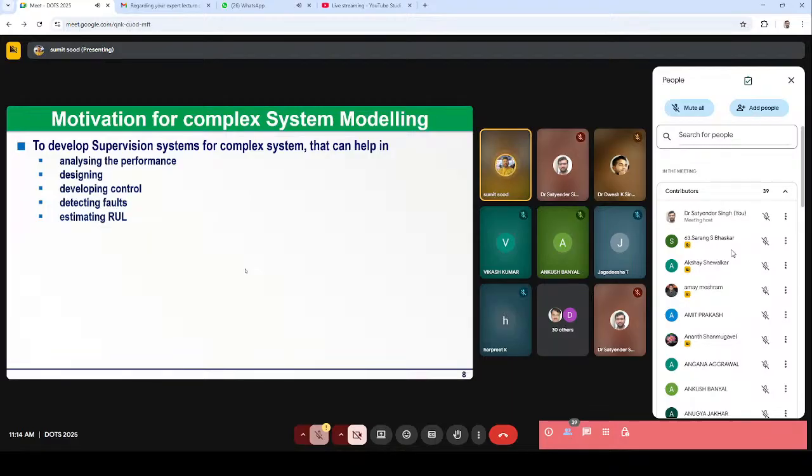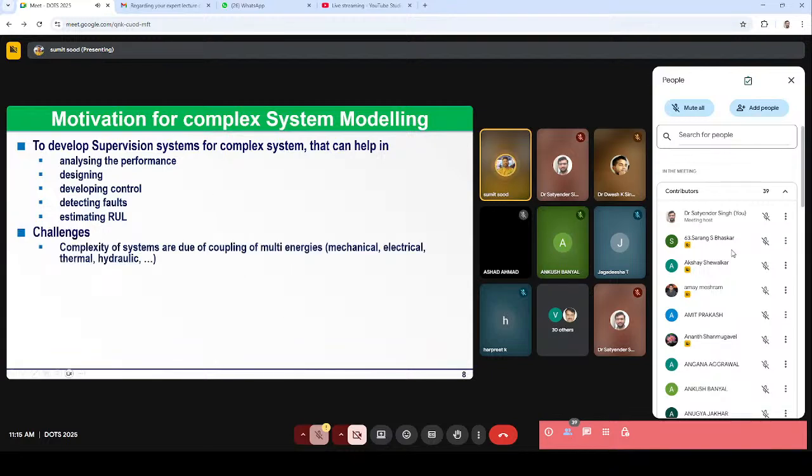And for example, if the system is already working and we want to have a system in place that can detect if there is a fault in that system and isolate that fault, we can also use these modeling techniques for that. And we can also use it for prognosis, which means that we can try to estimate the remaining useful life of the system. For example, in batteries, like your phone battery also, there are different algorithms working in the background that give you the estimation of the remaining useful life of your battery.